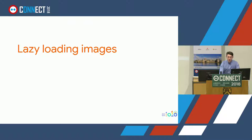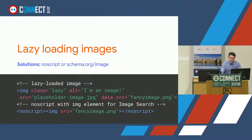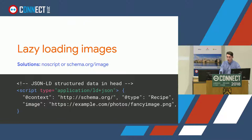Apart from lazy loaded images, there are other design patterns that require interaction to load. For example, content in tabs that is loaded on demand, or infinite scroll. Googlebot generally will not interact with the page, so we would not see those. So there are two ways of handling this for search. You can either preload that content and then toggle visibility with CSS, or you can use separate URLs that users can navigate to and see the content themselves. That way, Googlebot can find them and index them normally.